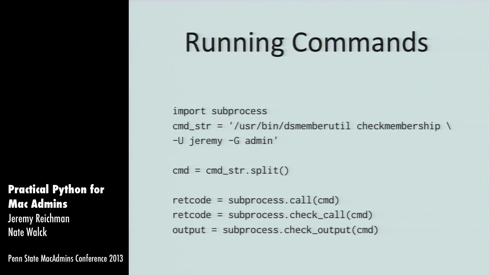Now, the only one of these that is really going to give you any information, because of the way this command works, is the last one. Because it's one of those commands where Apple gives you the output, you have to parse it and figure out is there some text in there or not. The other ones will happily give you a return code as that variable, but it won't really be much use. You'll get the same return code whether I'm a member of that group or not.